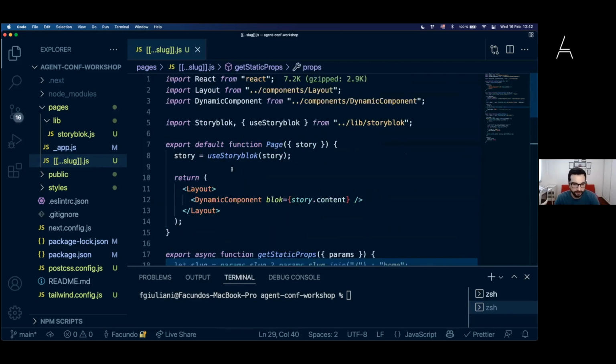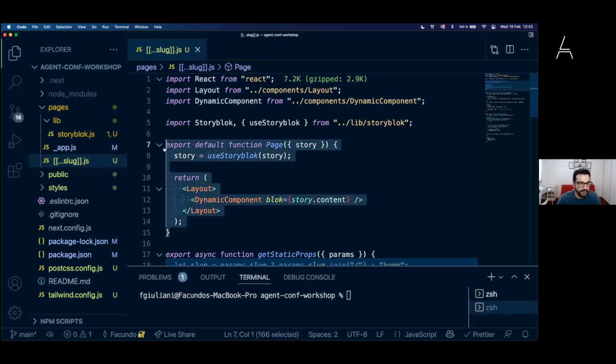Yes, here we are. So we are importing here the functions that we created to integrate with Storyblok. Here, this is the main function of our dynamic route. What we are going to do here is put all the code that we will use to render the content that we want to display in our pages. So this main function will receive all the information related to a story from Storyblok.